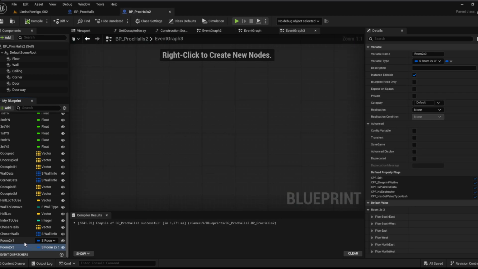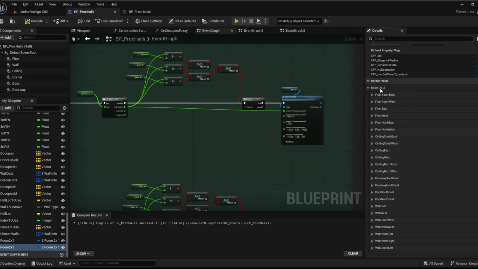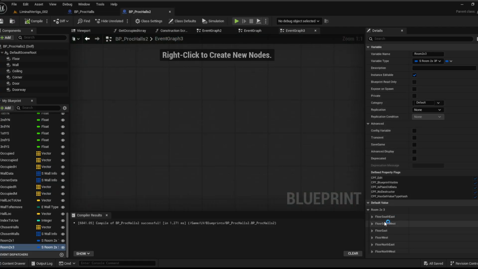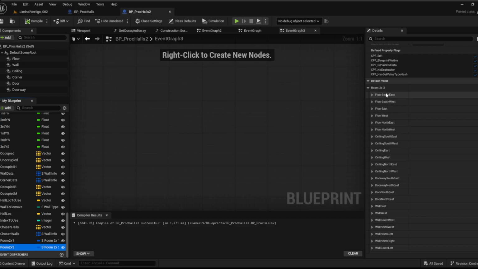Let me see if I go in here. I should be able to copy and then... No, I don't want to copy that one. I want to go in here, copy these, and go in here and paste.